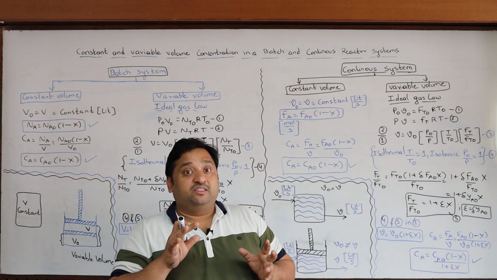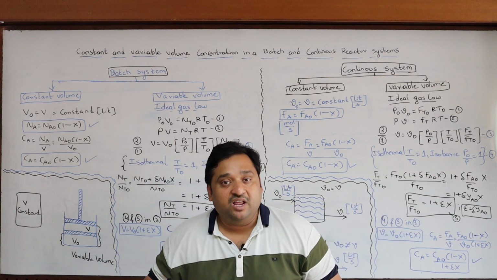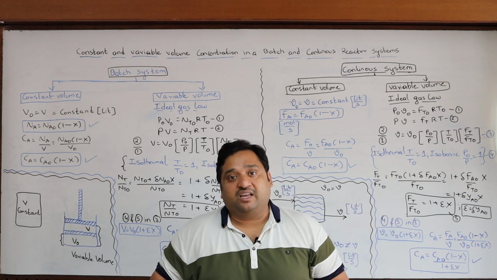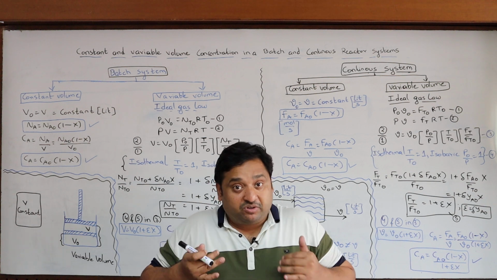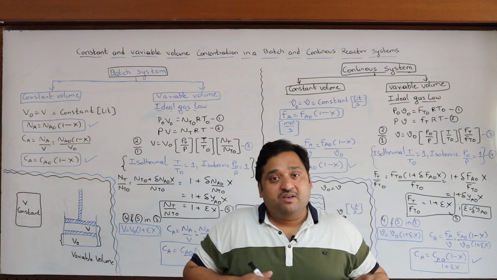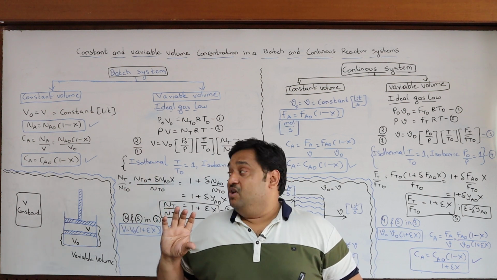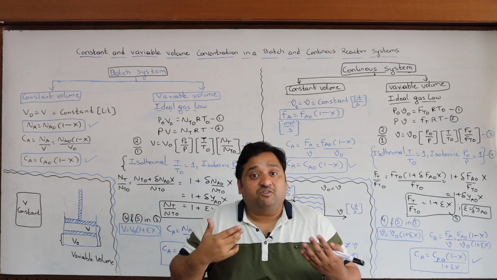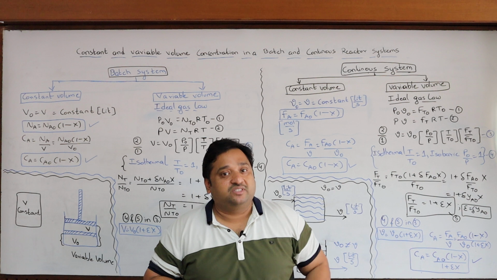You can see that because the moles are changing because of the reaction, the volume expansions and contractions also happen every second. When you talk with respect to time, it is called a continuous system. When you don't talk about time, it's called a batch system. So that is why today we are dealing with measurement of concentrations in batch as well as in continuous systems.